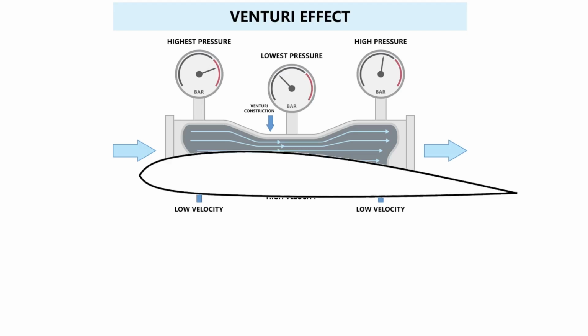When you reach the leading edge, you've got your neutral pressure, neutral velocity. You hit the leading edge of the wing, point of stagnation, and over the top of the wing, you're going to have an increase in velocity. So the air is going to be traveling over the wing quicker, and the pressure is going to decrease. Well, this is what's creating that difference in pressure from the top of the wing and the bottom of the wing. And if you know anything about weather, a high pressure system is always trying to chase a low pressure system.